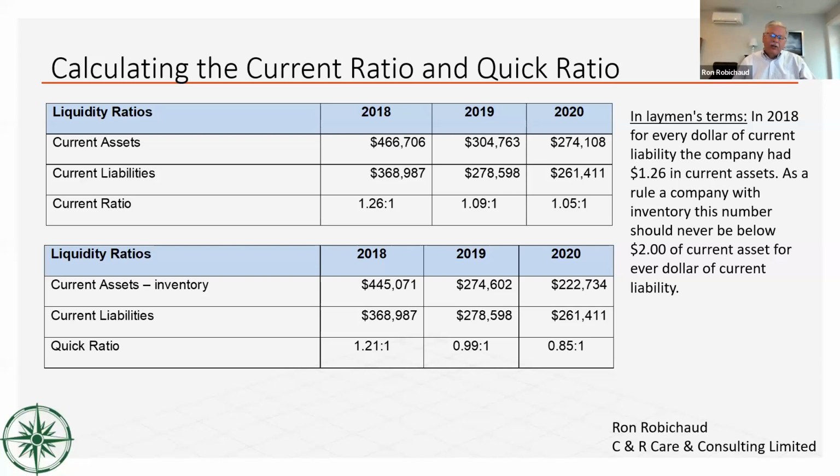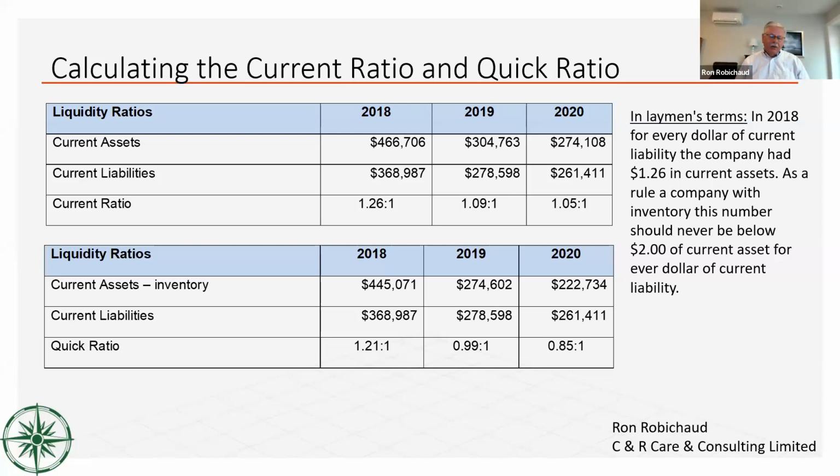So this is one of the reasons why in 2018 there wasn't a cash flow crunch, but it was starting to get tight. In 2019, it went below 1, just basically 1. So it was still okay. But in 2020, 0.85, that's why the situation got worse. And this is why now for every dollar of current liability I only have 85 cents to cover it.